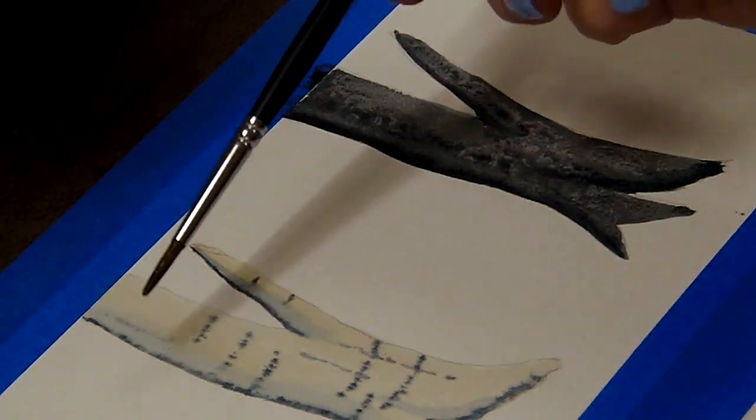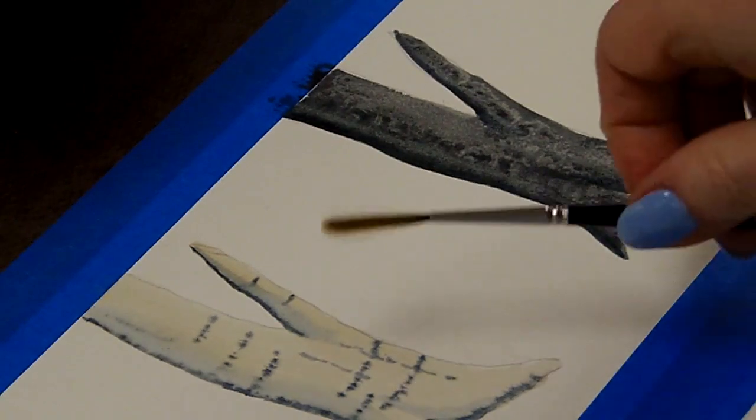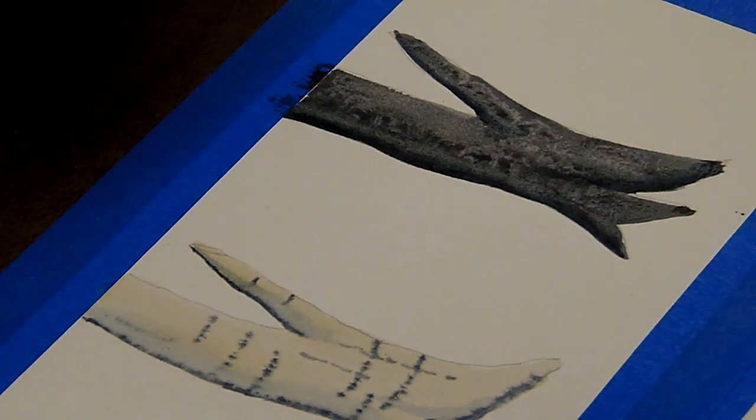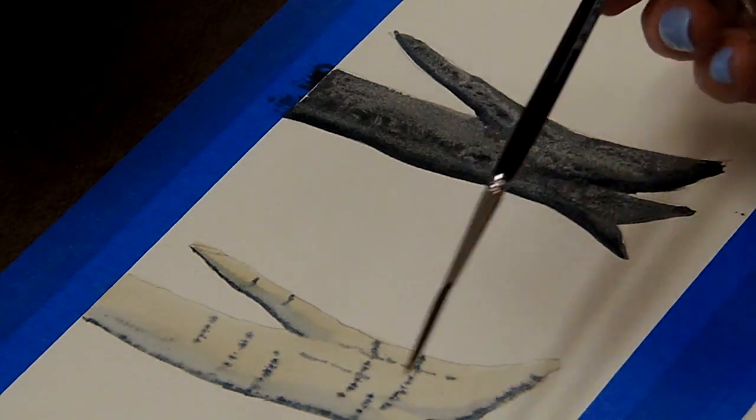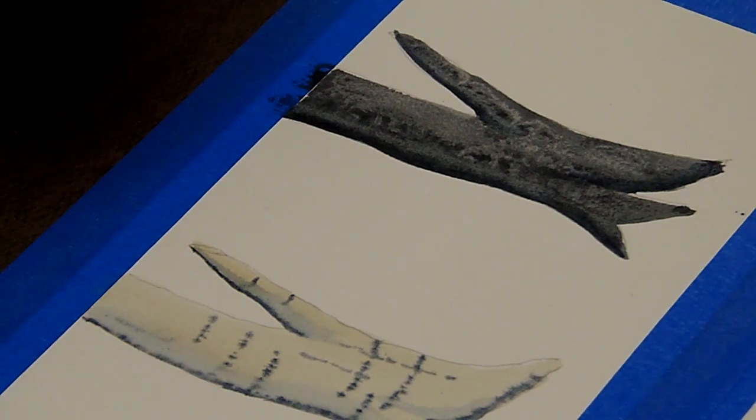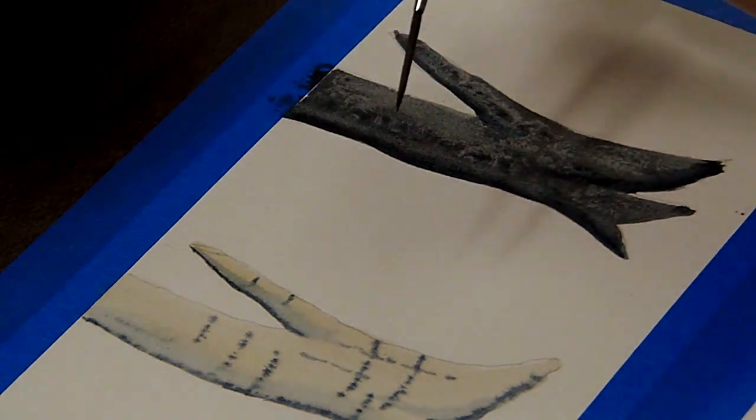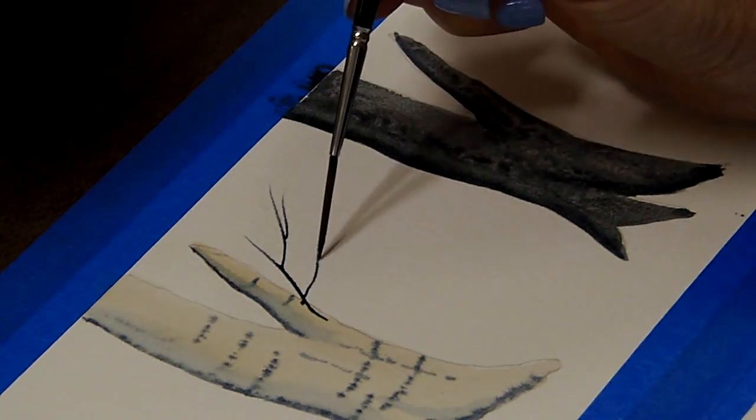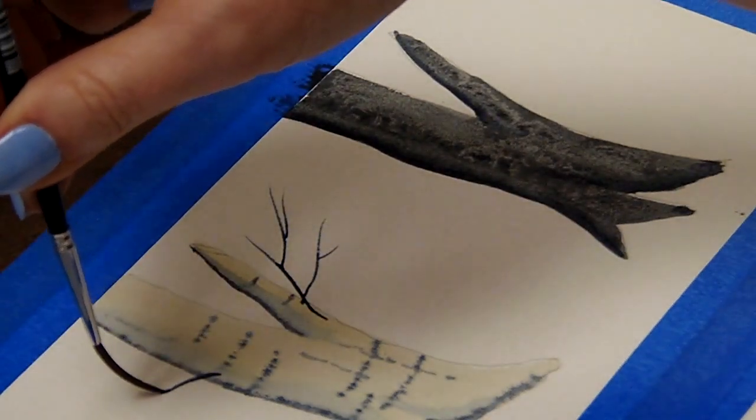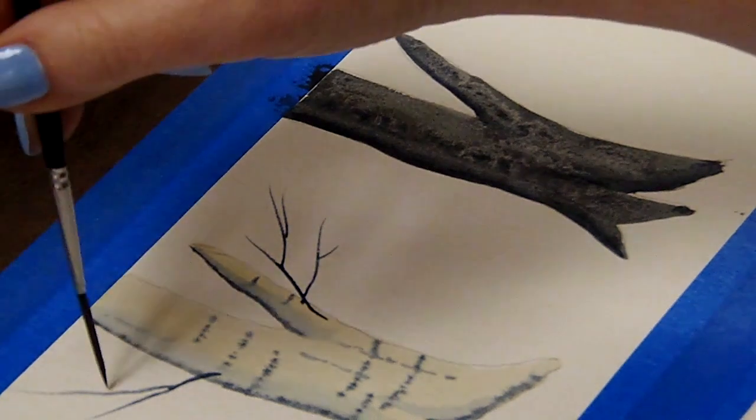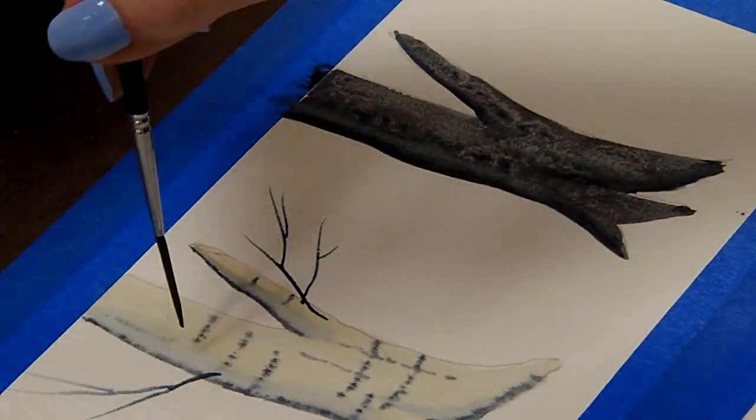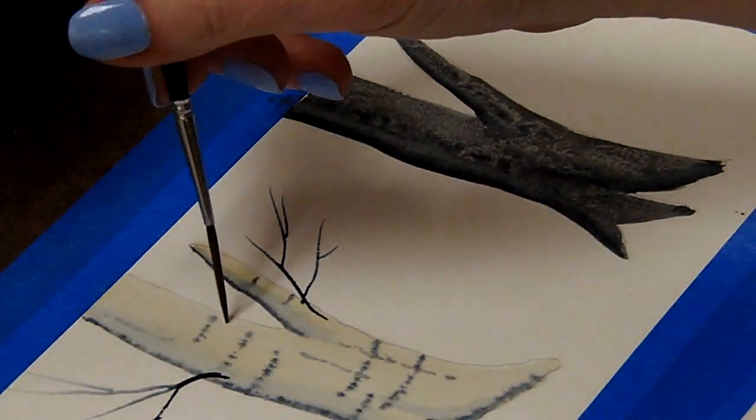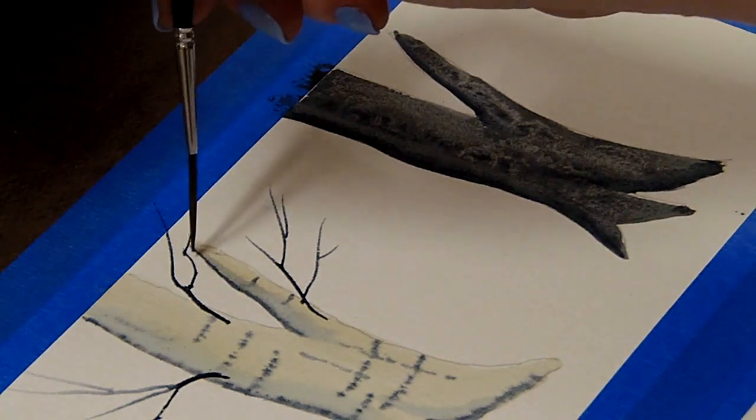So I've got my bark on the tree and I have my shadows, I'm fine with all of that. Now it's time to add some twigs up here, add some grasses at the base, and some sponge foliage. So I've got my liner brush, which is the one with the really long hair, and I made it wet so it goes to a really nice point. And I'm going to roll it in some really dark Payne's gray. And now I can, I'm going to try not to get my hand in there, but I can certainly start to create some branches coming off the side of that. And then maybe a little bit over here too. It's getting a little light, so I'll add some more to that.